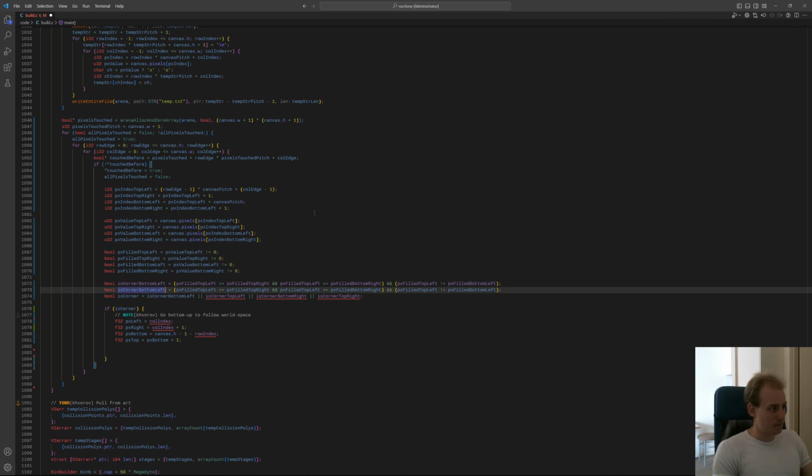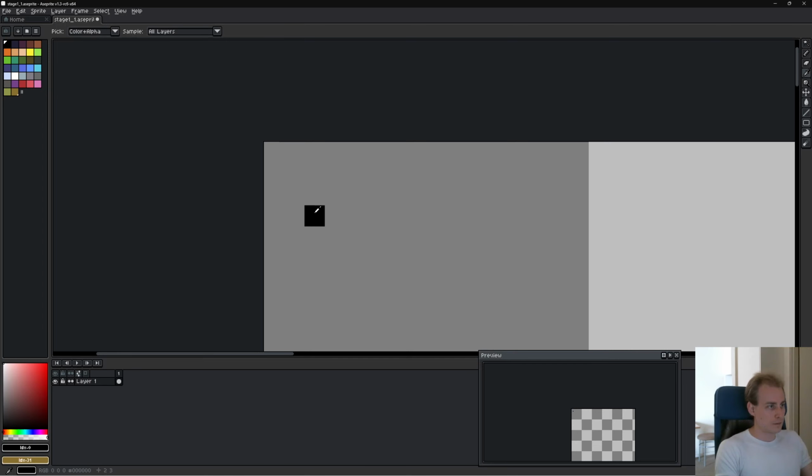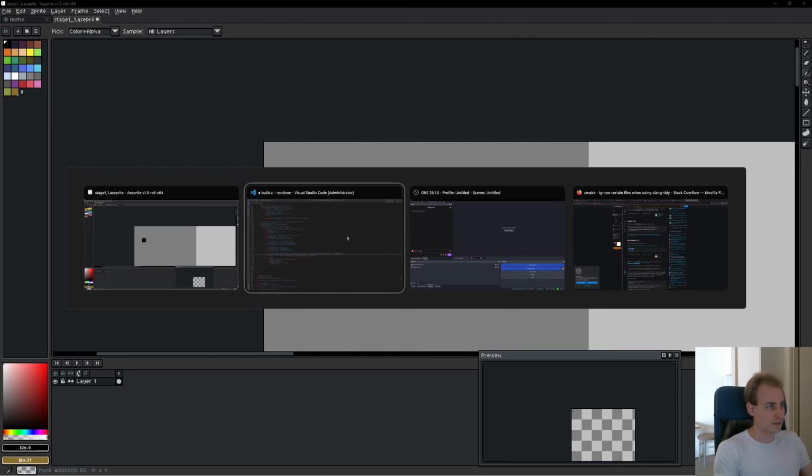And bottom right will presumably be the same: top left equals top right, top left equals bottom left, top left does not equal bottom right.